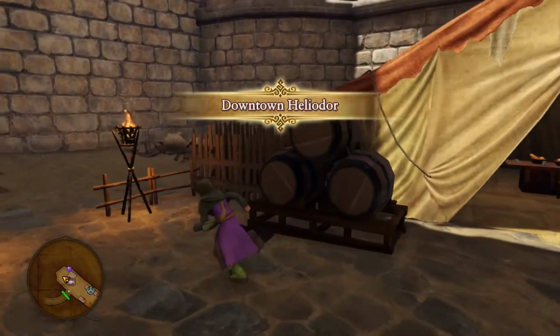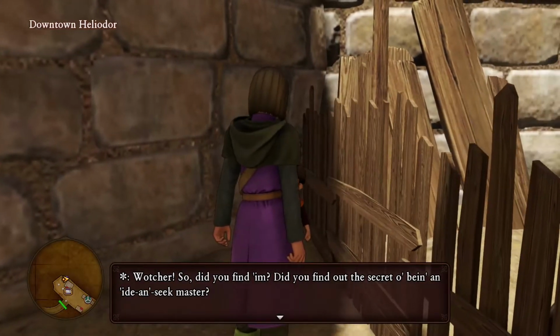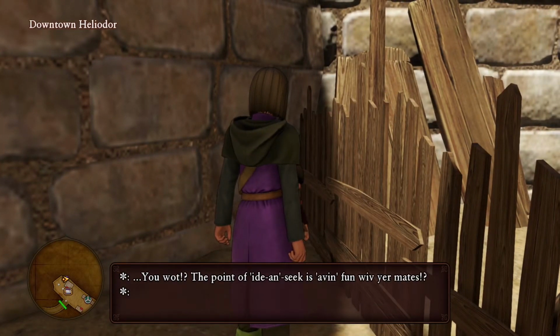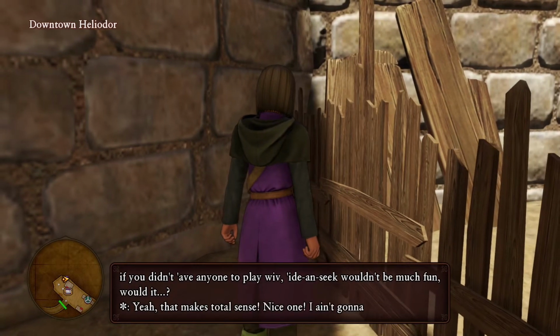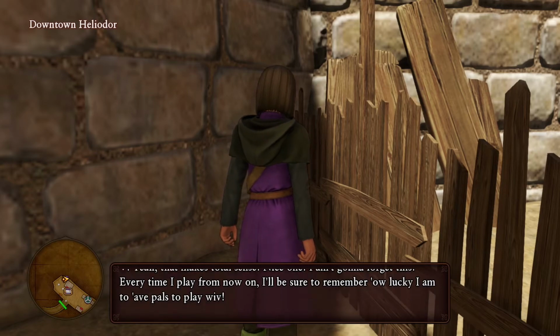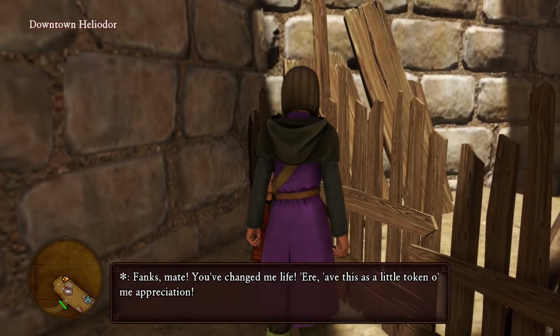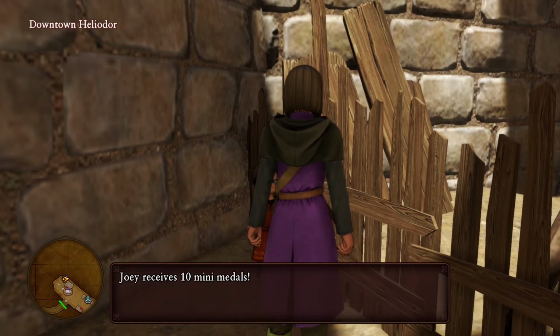My boy. What, Chester? Did you find him? Did you find out the secret of being a seek master? You seek from your mates. Well, I never looked at that before, but it's true. I suppose if we didn't have anyone to play with, it wouldn't be much fun. Yeah, that makes total sense. Nice, I'm not going to forget this. Every time I play from now on, I'll be sure to remember how lucky I am to have pals to play with. Thanks, mate. Changed my life. Here, have this little token of my appreciation. 10 mini medals. Oh, yeah.